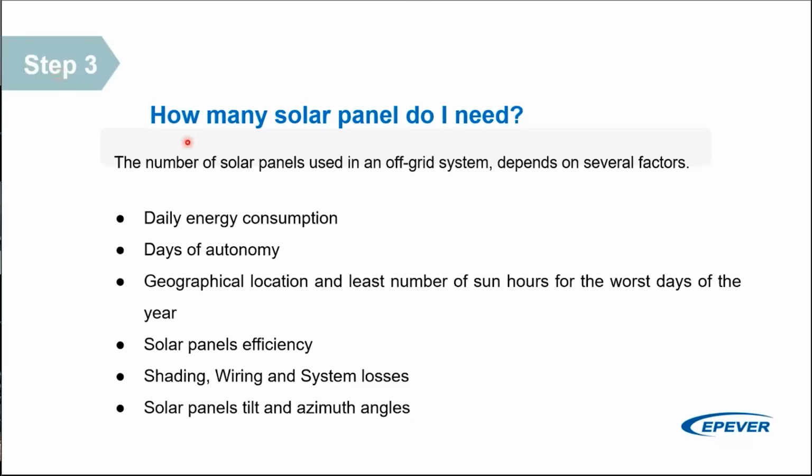So let's go ahead. Up to now, we have calculated how much power you need on a daily basis, how much battery I need, and now we are going to calculate how much solar panel I need. The power produced by a solar array is measured in watts, and it's equal to the current multiplied by voltage. That's clear. And labels of solar panels contain useful information about the array.